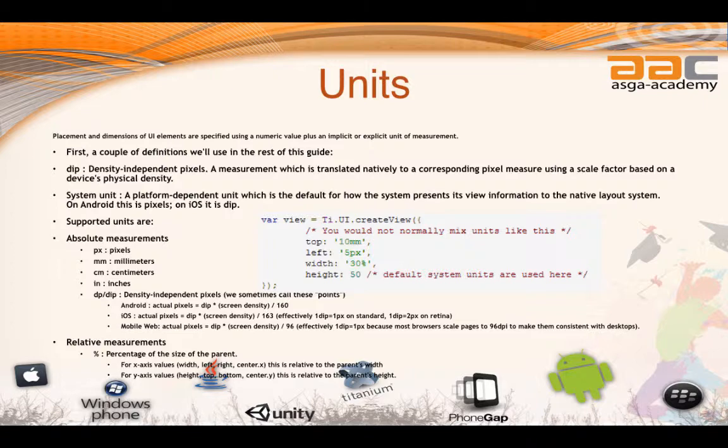Okay. So every configuration file will be application based. Yes. Any configuration in it is more important. I can set the orientation for all the app. I can set the system units. I can change the application name. I can change the package name for use for native map or social media. For push notifications, it requires from me the application ID. It's more powerful. I change configuration in tiapp.xml.